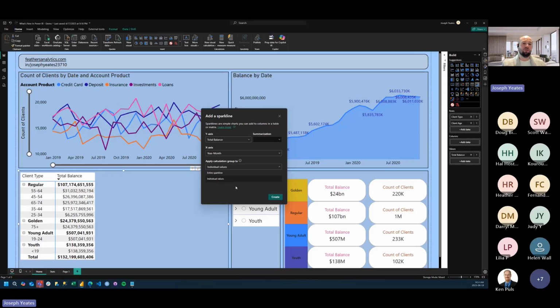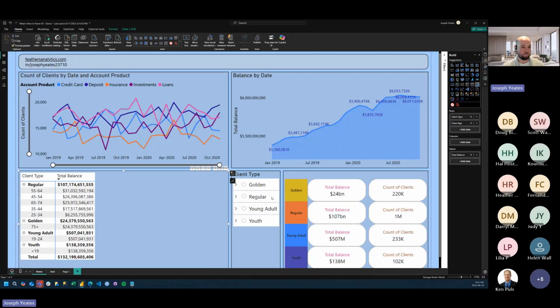I don't have time to go into a deep example with this today, but there is a really well written up post and example and use case within the June blog post. So I would definitely recommend to check that out if you do use calculation groups and you want them to apply to your sparklines within your matrix. In this example, I don't have calculation groups in this report. So if I click on either of these values, it doesn't make a difference.